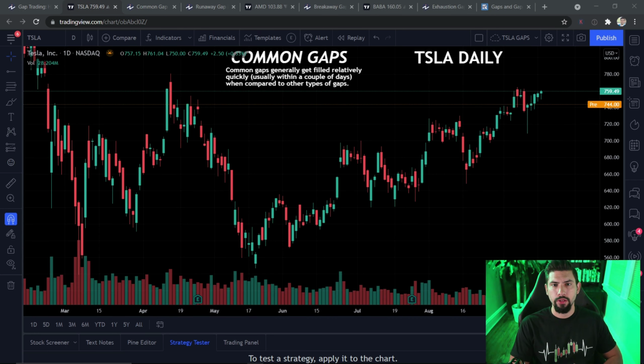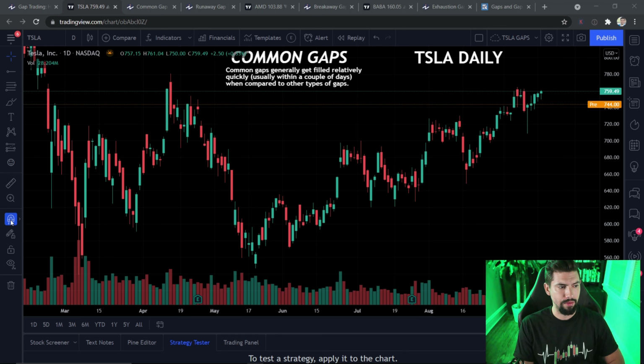What I typically use is a horizontal ray, which is basically just a horizontal line. You can use that on any platform, but you want to make sure when you are charting those levels that you're using a magnet on your charting software, which is going to magnetize the line to the particular level that you're looking at. So you don't want to be eyeballing stuff. You want to have exact levels on your chart. Let me show you an example.